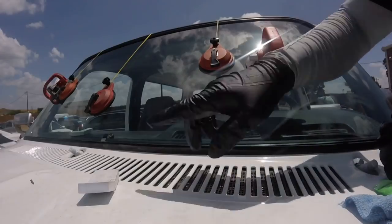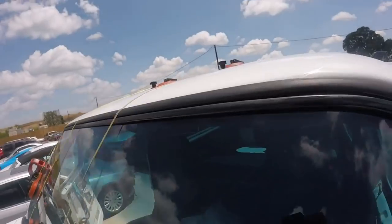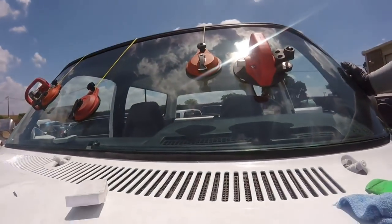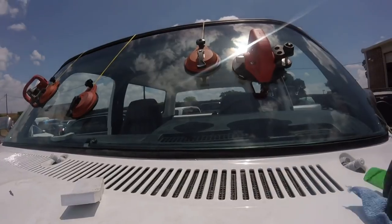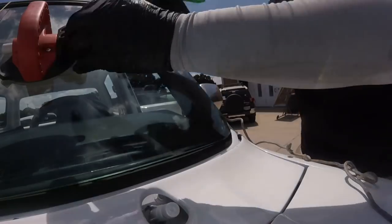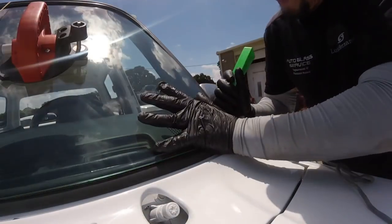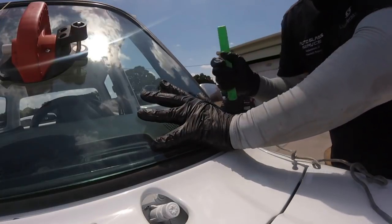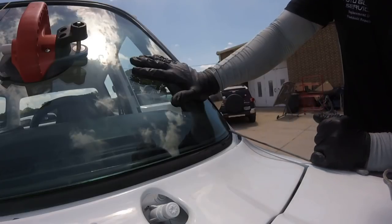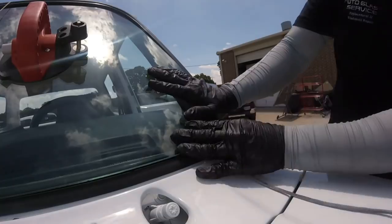Now, as you see, I got the gasket already in place on the top. You see, this is the part it has to reach. That's normal when it's a new gasket. So now the bottom, the tricky part, will be like this. I'm going to go inside with the gasket to the corner. Especially in this part, I'm going to start pulling the rope. You see the rope? It's pulling the windshield into place.